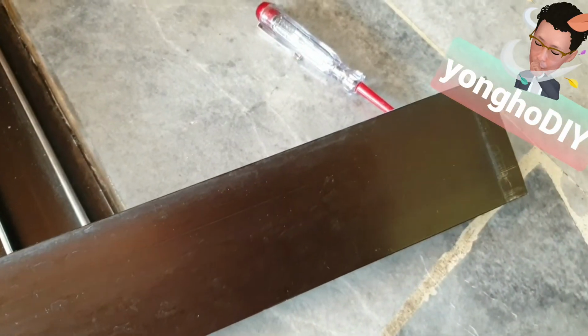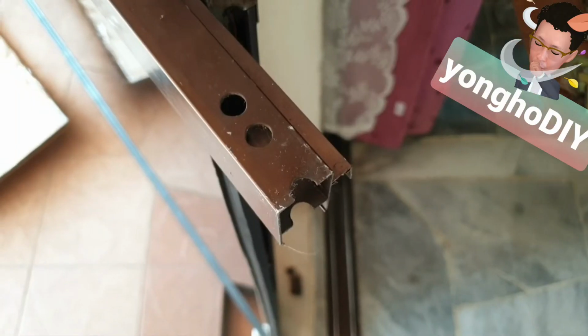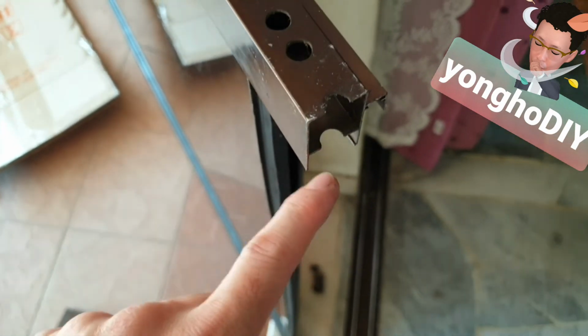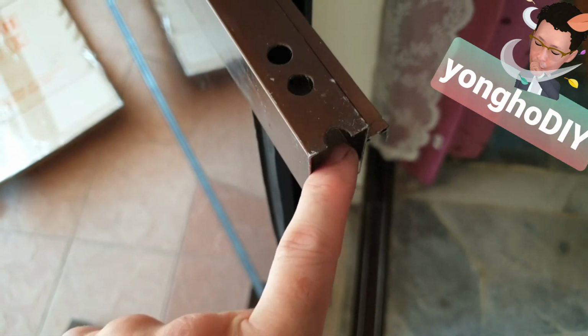Now the height of the roller cannot be too protruded, otherwise you will be having a tough time to slide into the rail. And another limiting factor of the smoothness of the sliding is the lower profile here. Sometimes the height of the roller is too low, so that this edge here runs bumpy on the rail.